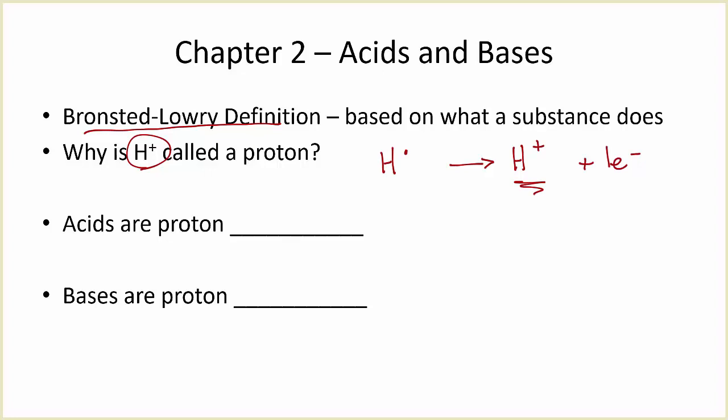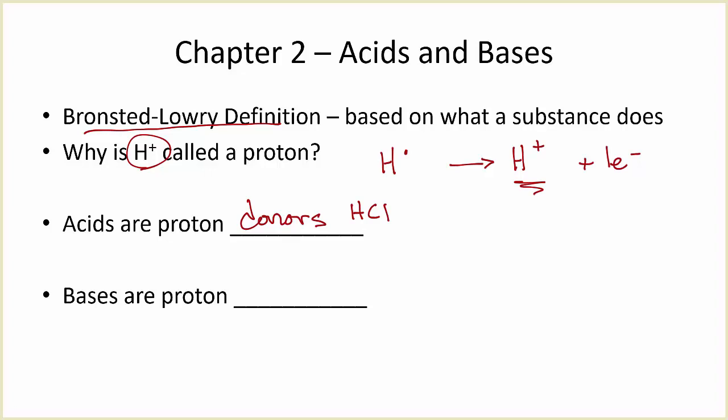So acids are said to be proton donors. So things like HCl. But in the Bronsted-Lowry definition, anything with a hydrogen can act as a proton donor, and so, in general, anything could be an acid. Now, of course, some of the hydrogens aren't very acidic, and so we're going to have to learn some of the rules about how you know whether or not the hydrogen is going to be acidic enough. For things that you learned as acids like HCl, HNO3, H2SO4, those will generally always be acids because they have the hydrogen to donate.